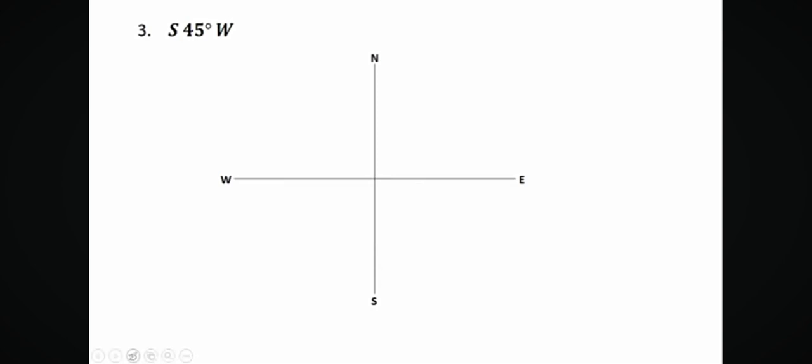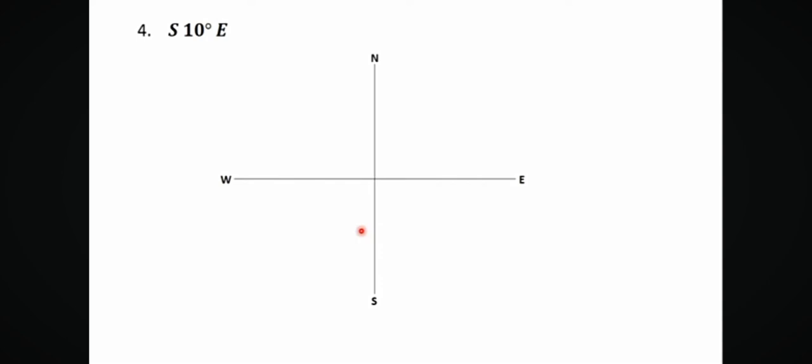Now 45 degrees is half of 90 degrees. So you make sure that the arc that you draw represents half of the total angle here, since between the south and the west, the total angle there is 90 degrees. So the arc should represent something about half. Okay, after you are done with that, you draw your line through here and you indicate the arrow sign on it. Don't forget to write the name of the angle there.